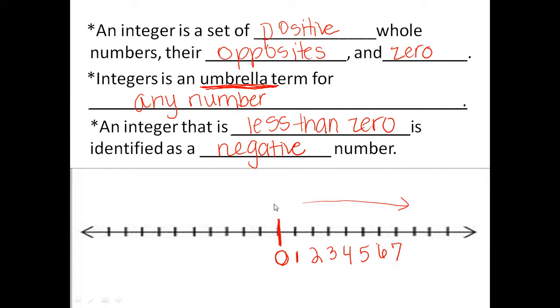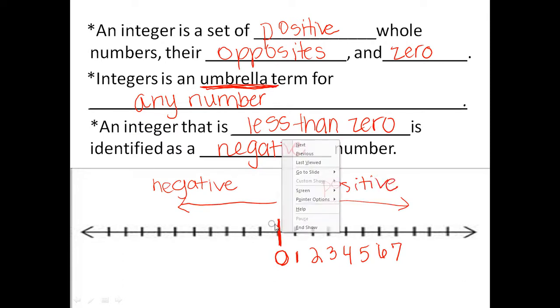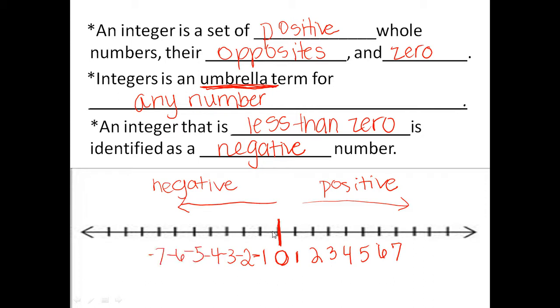On the opposite side, though, to the left of the 0, so if you move left on the number line, this is where your negative numbers are placed. Okay, and these are our positives over here. It starts from here and goes to the left, and so this one right next here is a negative 1. Okay, and then after 1 is negative 2, negative 3, negative 4, negative 5, negative 6, and negative 7. So really they are opposites of each other. This one goes from left to right, and over here is from right to left.